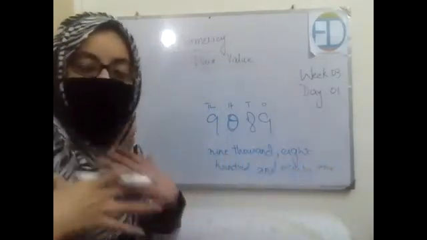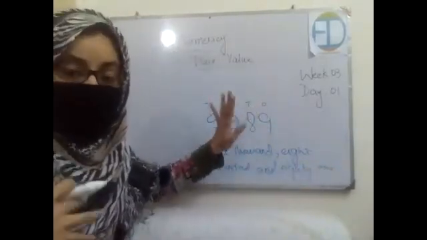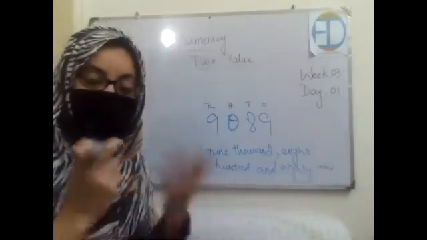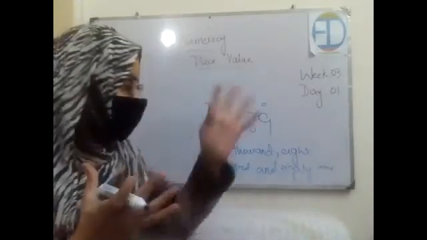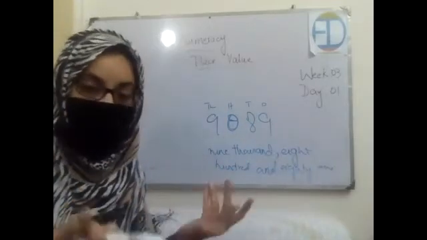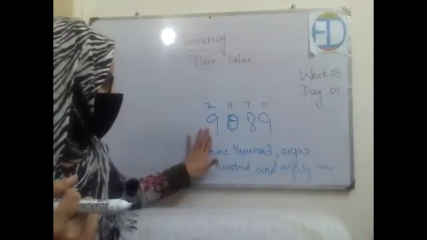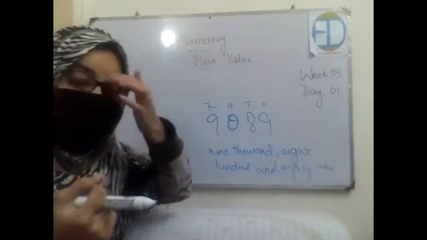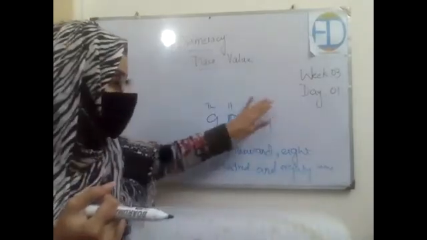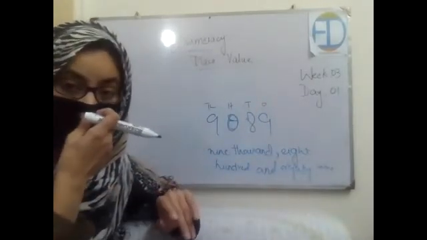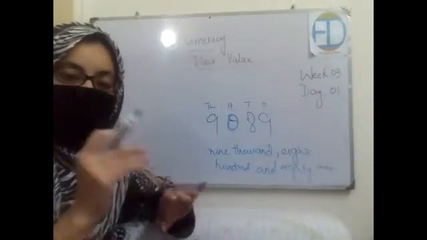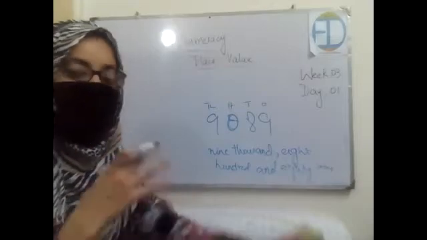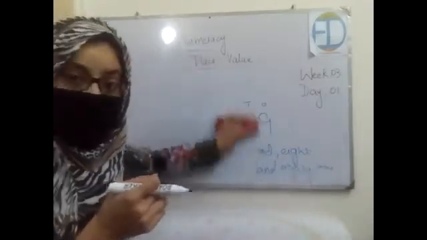Now, when I placed values over these numbers, it helped me a lot in writing the numbers in the form of words, right? But before that, when I was not aware of this, I could make a lot of mistakes, or I could forget what to call this. Does it come under the ten thousands or thousands or what? So if you place the values over the numbers, it would be very helpful for you to write the numbers in the form of words. This is another use of placing values, another importance of why we are studying this topic.